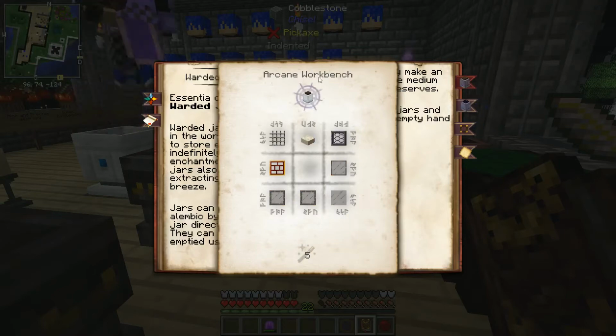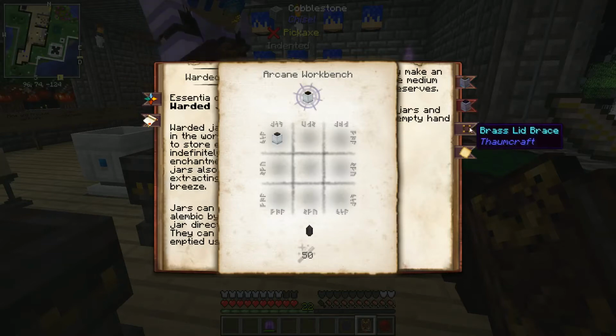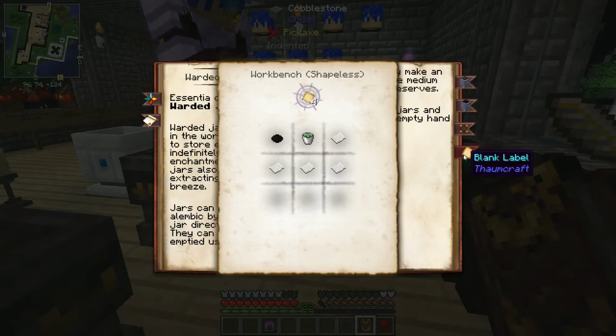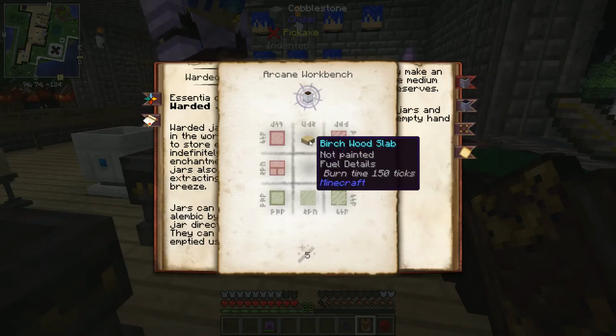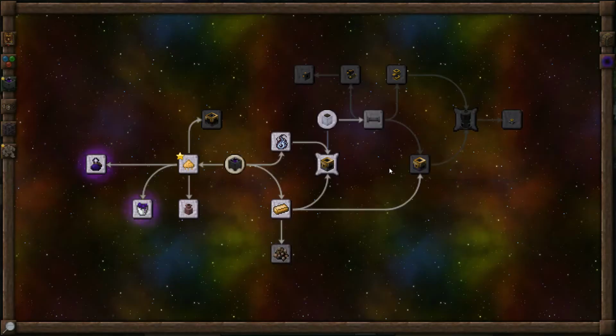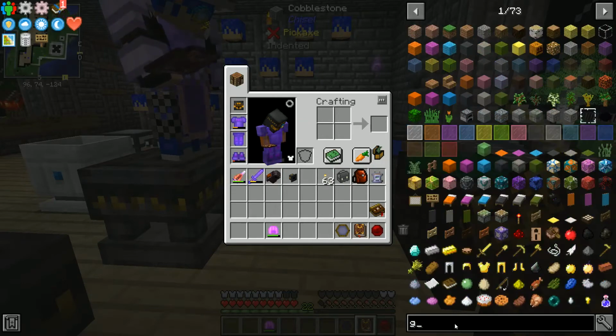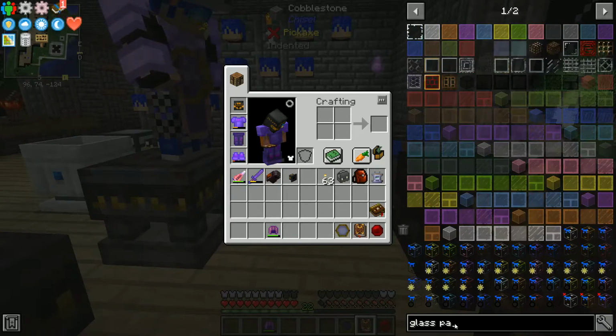Well, the book probably does a good job too. But warded jars and labels, it's a magical jar that we can create from glass panes and a single plank, it looks like. Not a plank, but a slab. And it uses Vis from the aura, so it makes it magical. And by doing that, you get a magical seal on the jar that can keep Essentia stored instead of letting it release into the air. Therefore, we can actually store Essentia as a liquid.